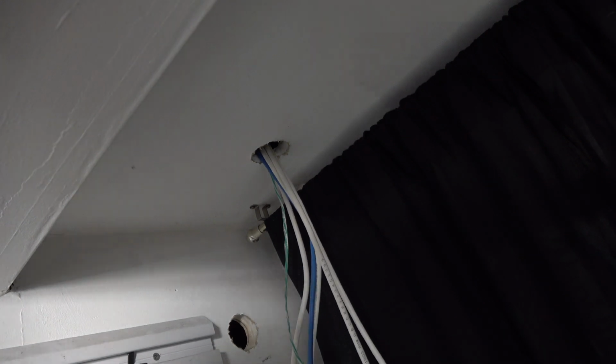So the focus of today was pretty much to find the wire path. So we came under here. We couldn't go here because of a fire block. So we found a path through here.